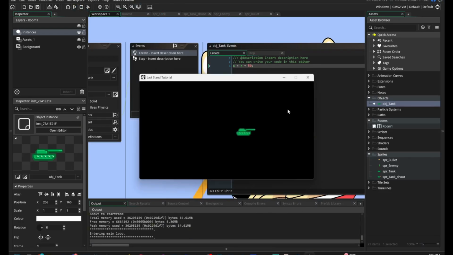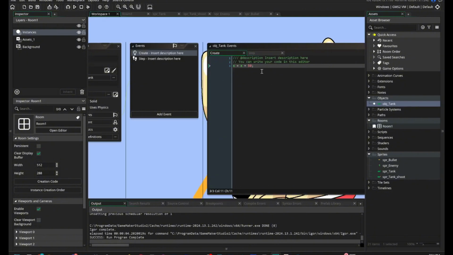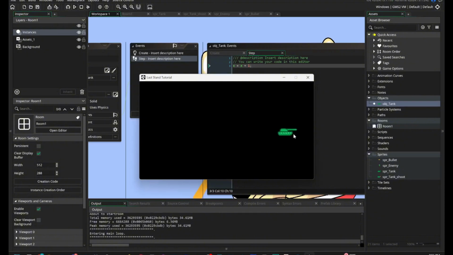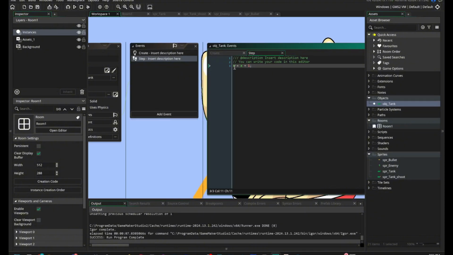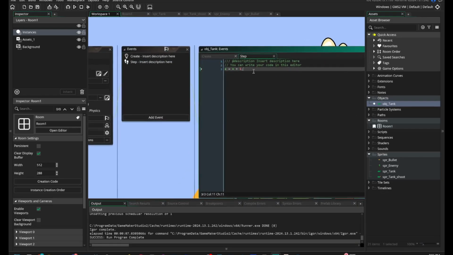And now he's actually moved to the right, comparing to the room here, which he was actually originally in the middle. Now what if we change this and move it to the step event? So let's actually add it by 1. How would this look? He's moving to the right now. So what is happening is that we're getting the jar of this tank's x, and we're taking out the contents, and then we're adding that content by 1, and then once we get that number, we're going to put it back in the jar, and that process just keeps repeating over and over again.